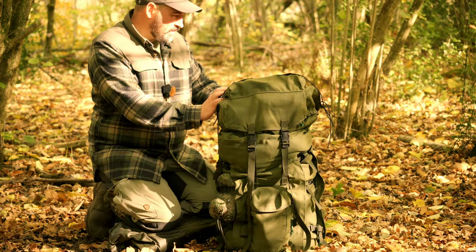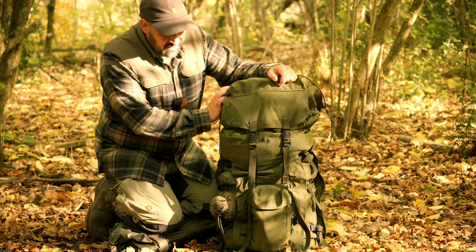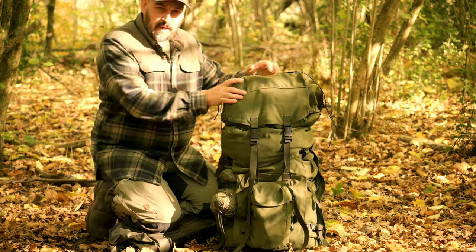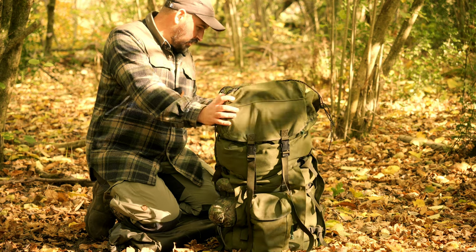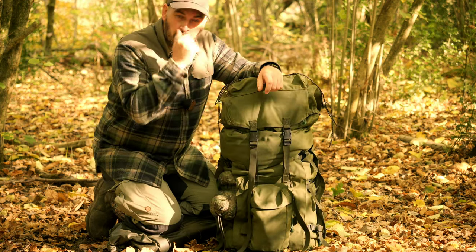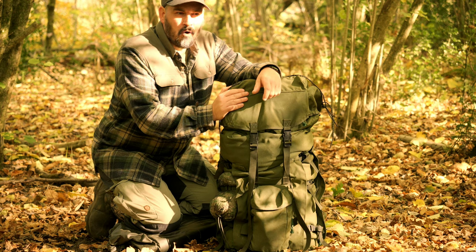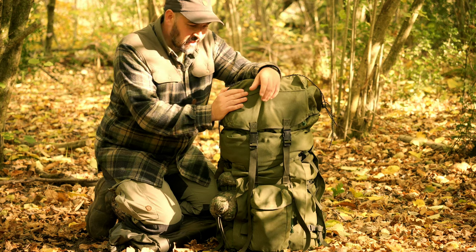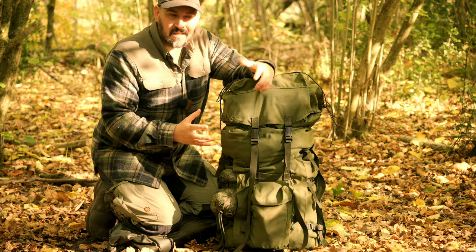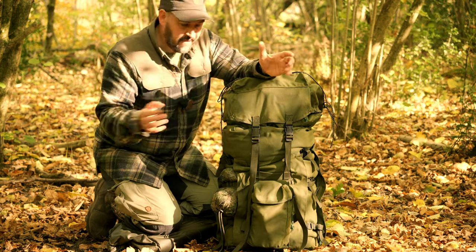Now onto the pack itself. This is a 1989 British military Longback Bergen in olive green. Now this one has been issued because it has got the soldier's name and number stamped throughout the pack. This was picked up by me, if memory serves me correctly, for £8 UK on a car boot many, many years ago now. Absolute bomb-proof piece of kit, this. It's just one of them packs that allows you to throw anything in and forget about it.